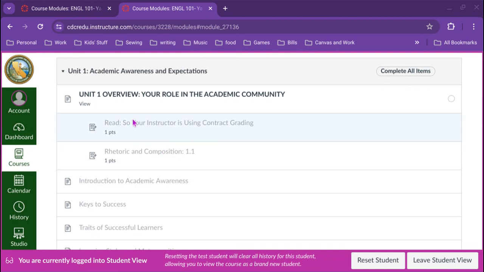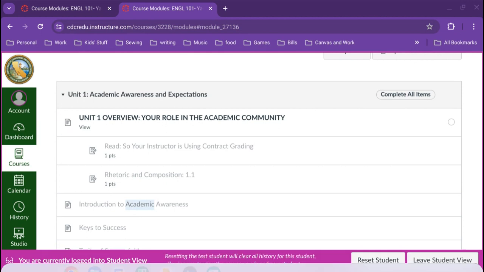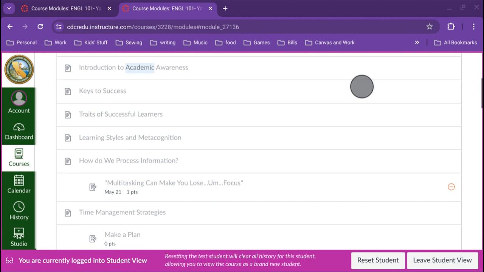Alright, and you will notice, if you're logging in here for the first time, that some of this stuff is grayed out. If I try to click on this, nothing happens, okay? And so I want you guys to start at the top of the unit. You can see here it says complete all items. So this little page looking thing here without a pencil means that that's a document that I want you to read. That's a page I would like you to read. And so we're just going to start there, but let me walk through the unit with you.